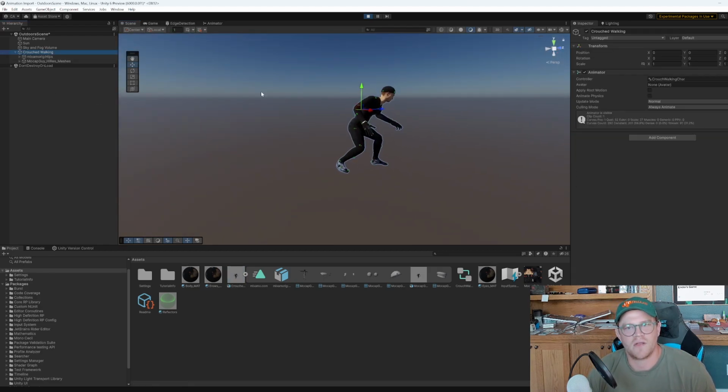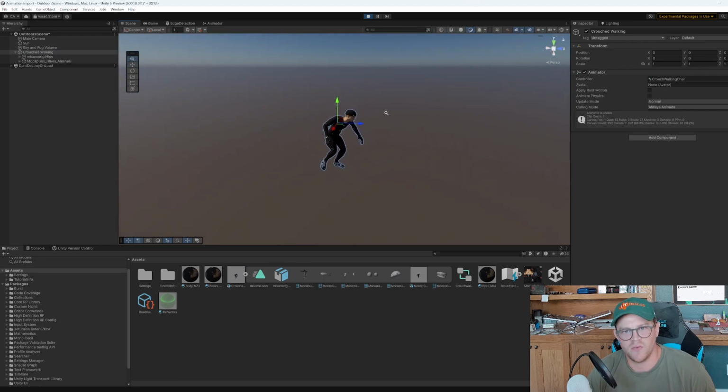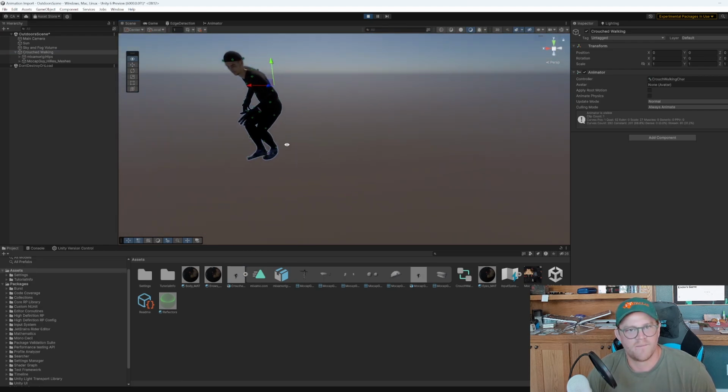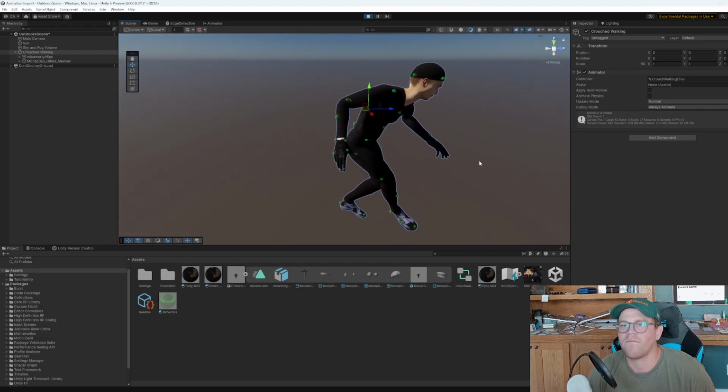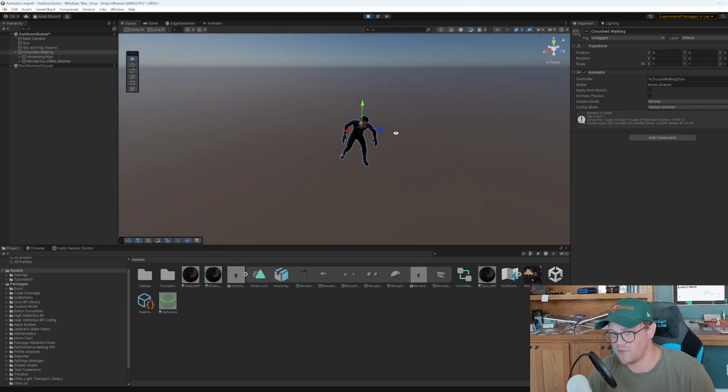And now you can see that our character is right here and is animating on a loop. And from here we can kind of do whatever we need. So I just have him looping.